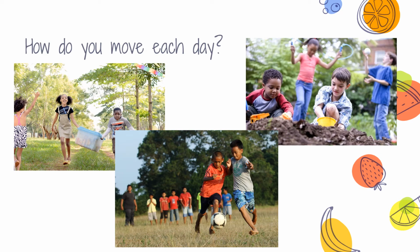Our muscles and bones grow stronger by being active. Our heart and lungs get stronger. Our mood improves. We have more energy, and exercise can prevent certain types of cancer as well as diabetes, heart disease, and asthma. We even sleep better. The food we put into our bodies is important. It gives us the energy to be active and strong. And moving your body regularly is just as important as the food you eat.